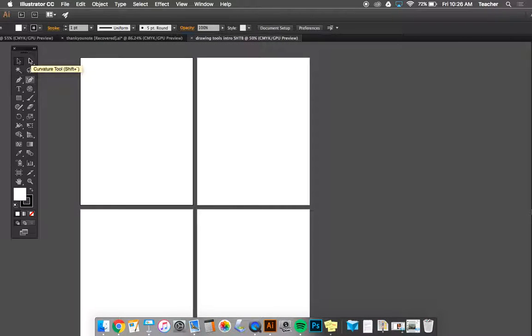Okay, so we are going to learn a little bit about our tools. These tools at the top, you can see there's these little hairlines that divide the tools that you're using. The first hairline separates our selection tools, which you learned about in your Introduction to Illustrator videos. So we have our regular selection tool and then the direct selection tool, which allows you to be a little bit more specific. And we'll use those more once you're using the pen tool, but for now, you just need to know. So we're going to go down to underneath the next hairline.